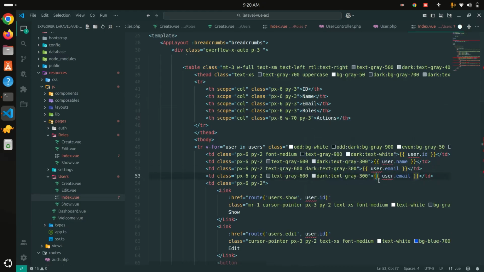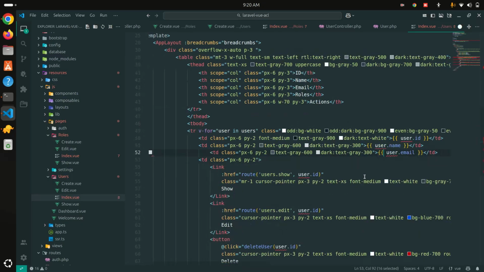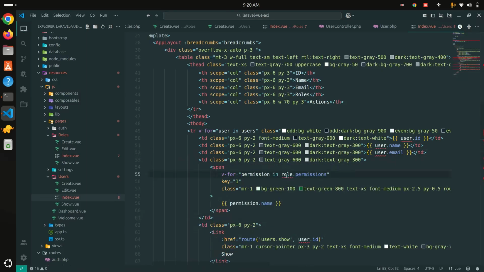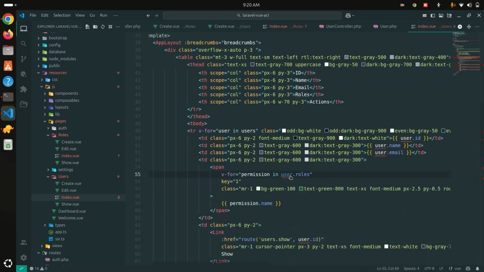Okay, and then paste it. Okay, now you can see that instead of roles dot permission, it's user dot roles, role, and here also I'll say role dot name.